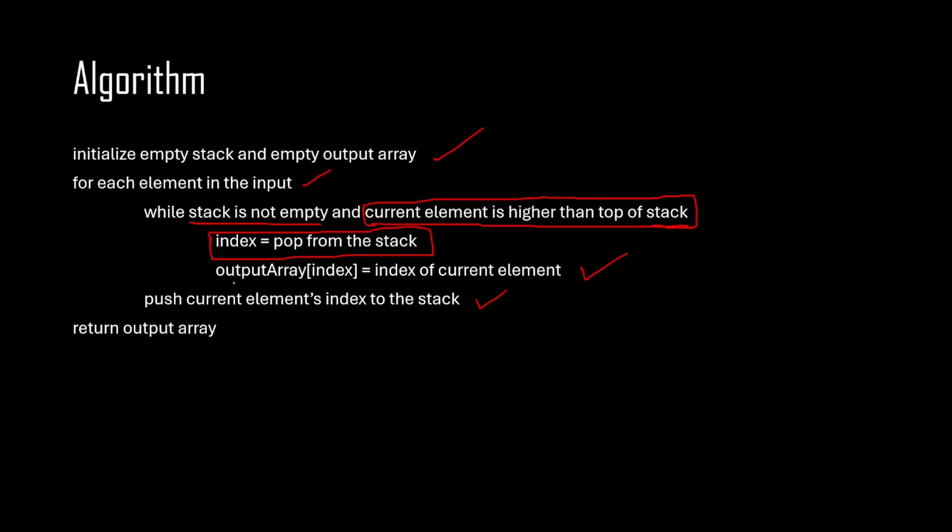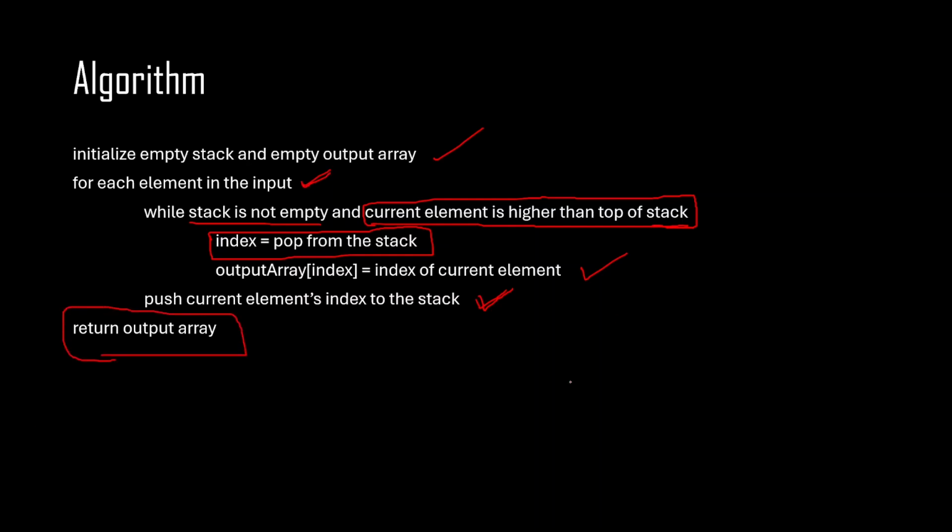Let's just say previously we have popped Spider-Man when we have seen Way Big. So for Spider-Man, Way Big is the next highest element, right? That's what we are storing here. And after that, we need to push the element into the stack after popping all necessary elements. When the stack is empty, you just gotta push the element. Or when this property is not satisfied, let's just say we have an element of height 5 on top of the stack and you are currently encountering an element of height 4 on the input. Then you just need to push the element into the stack. So now the element on top of the stack is height 4. Once you have looped through all the input, you just gotta return the output array.